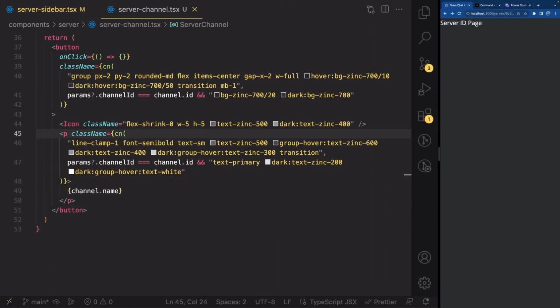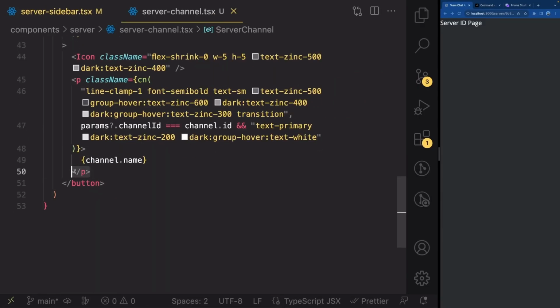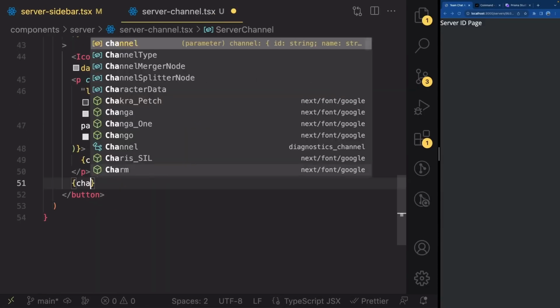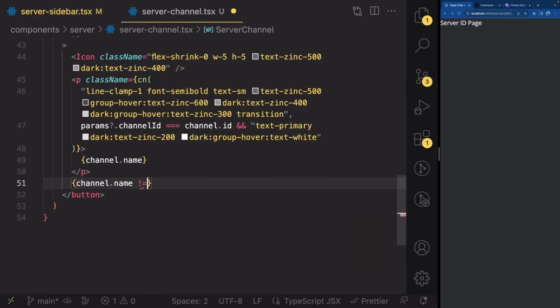So go ahead and find the end of this paragraph right here. I'm going to zoom back in. So find the end of the paragraph and write if channel.name is not general, like that.